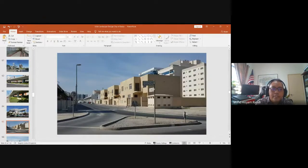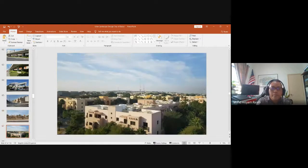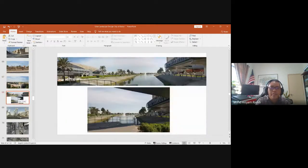So this is in the city center, but it's quite interesting to look at how they establish the local architecture, becoming the new housing scheme, and this is the typical road of the housing in the suburban areas. So you can see the different types of built form that create the identity of the place. This is at Dubai Mall, and you can see the station over there. When they have a void space, the design can collaborate with a park. For example, people can move around it, go jogging, do some leisure activities there. So it's not necessary to have another building, but you can also have great open spaces between the metro station and the mall.